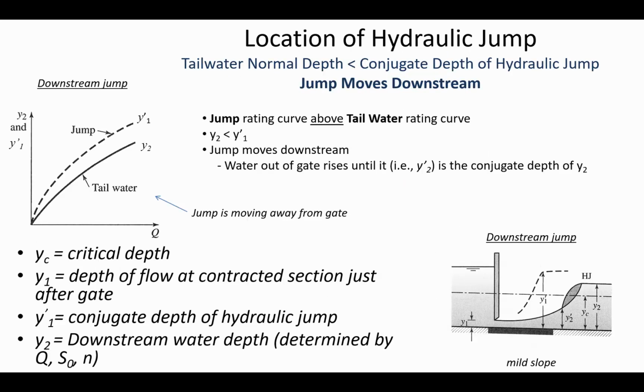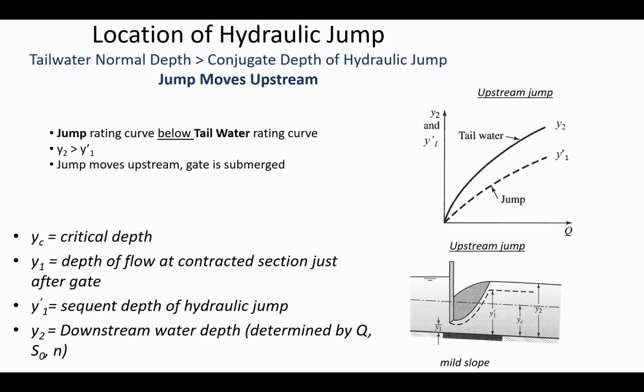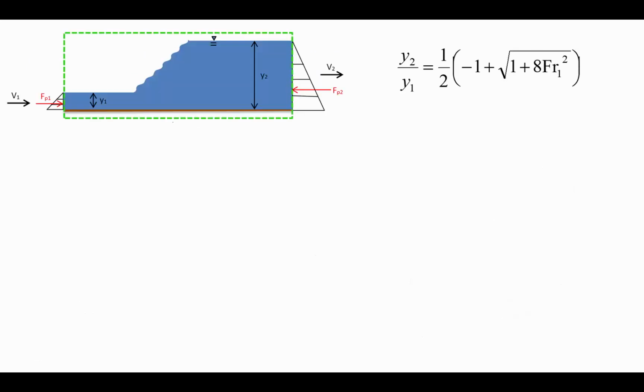And predicting where it occurs is really important in the real world. If you're putting a spillway in, you want to be able to predict where the hydraulic jump will occur, because you're going to have to armor that area with reinforced concrete to make sure that there isn't scour of the channel. So this is an important topic, and we've just kind of scratched the surface, and I could repeat this a dozen different times, but the fact remains that it really would be a good use of your time to read through the applicable section in Chapter 13.